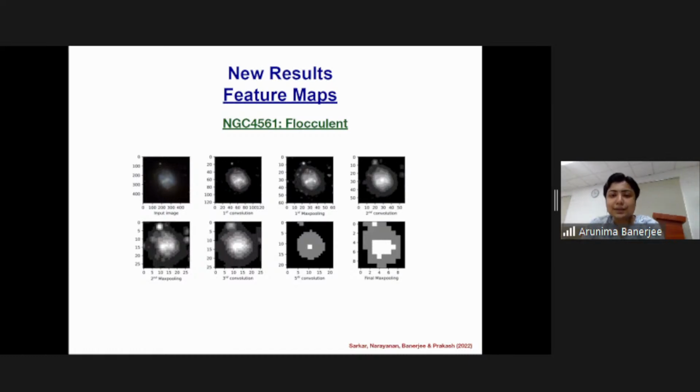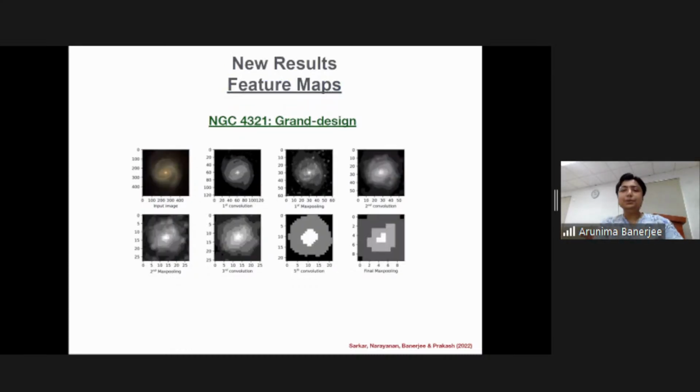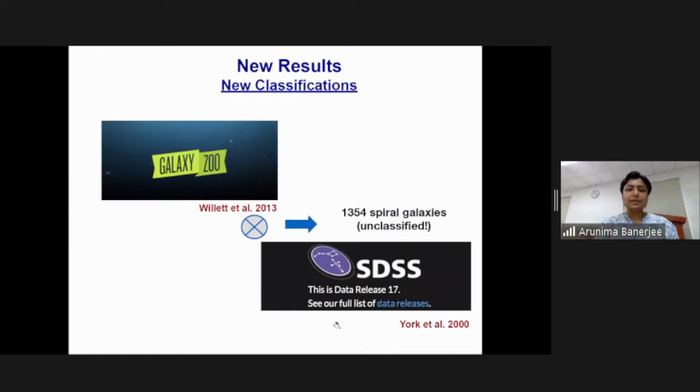And these are the feature maps. See, this is my training image. This is the grossest form of the training image, making it blurry and blurry and blurry. This layer is identifying the grossest features. This one, then the next one, and so on. So these are the different features. These are the feature maps which the trained model will later look for in new images for new classifications. This is for the grand design.